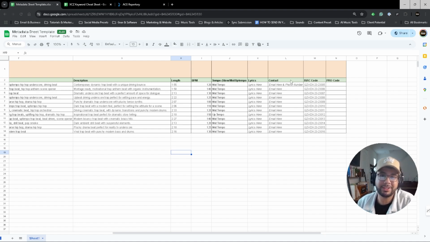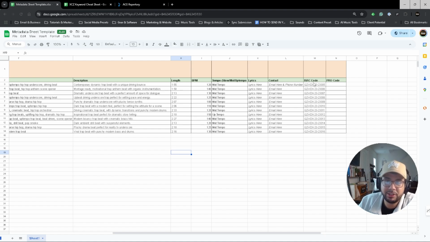Let's come up with a scenario. Let's say a music supervisor downloads your track and they put it together with 10 different tracks, but they don't remember where they got the tracks from. When they download that track and they open up that track and they can see your contact information, this is key because they can reach out to you and let you know that your track is one of the few that is selected for possible placement opportunities. If you don't have this information there and they download it and they don't remember where they downloaded it from, you can lose the chance of getting placed. So this is super important. Make sure you include your contact, either an email and a phone number.